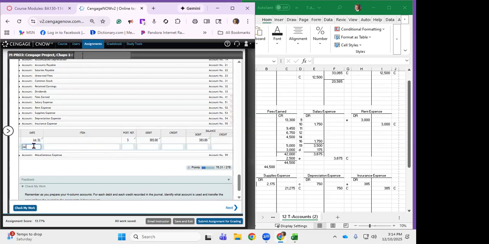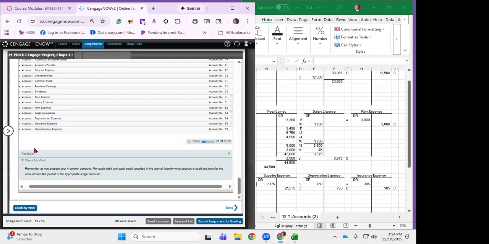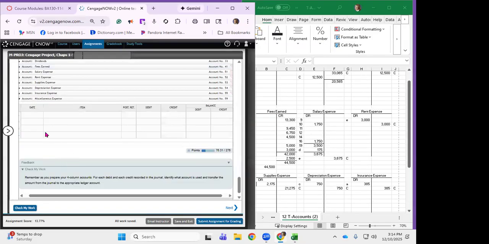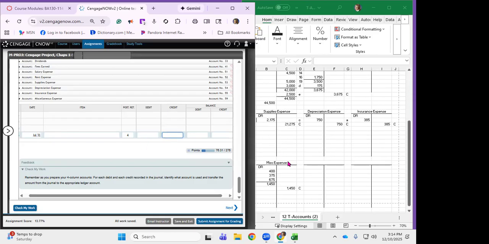So we are posting to make these accounts have zero in them, which is what we want to begin August. So miscellaneous doesn't have anything because I didn't put that in there, but it would have 31, page 4, a credit of 1450. And then a zero.